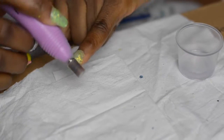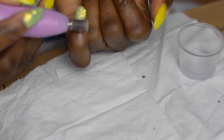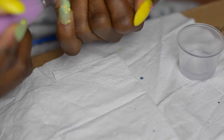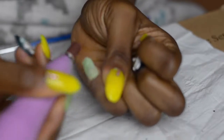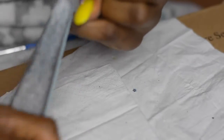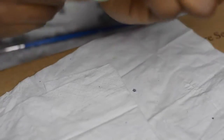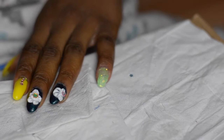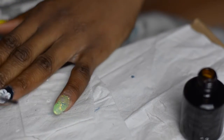Now that the 3D flowers are dry — I let them dry while working on the other nails — I'm buffing the nail. I switched from the electric buffer to my normal nail file to be able to film it on camera. I go a little harder than I normally would since it's all acrylic and I won't feel anything. Once I'm done filing, I take the buffer to smooth everything out — and this is the finished product.